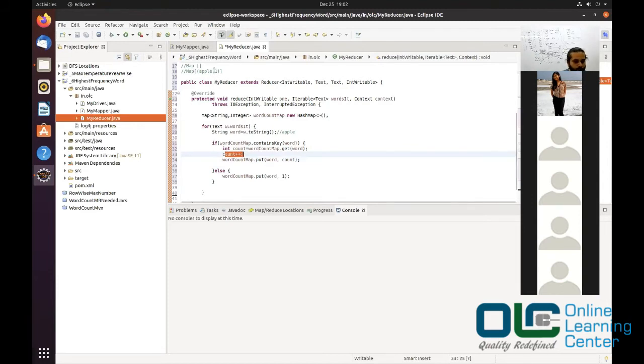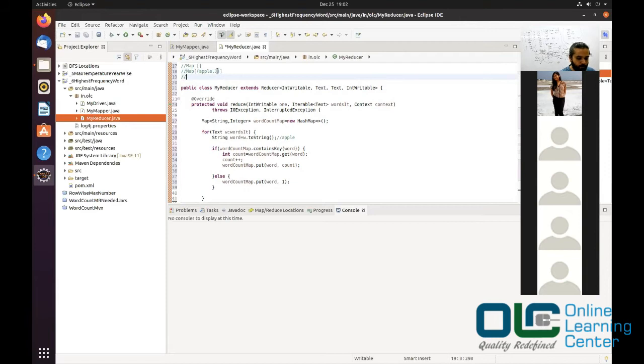When you put the value back to the map, the value is overridden with the new value. So now your map has become apple 2.